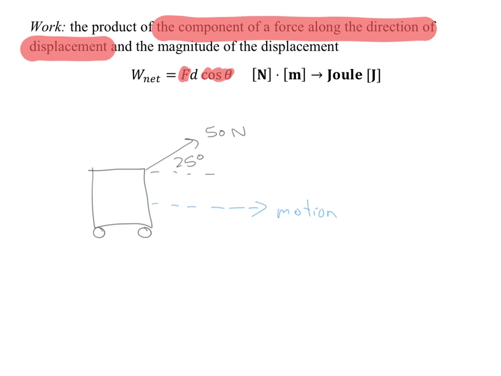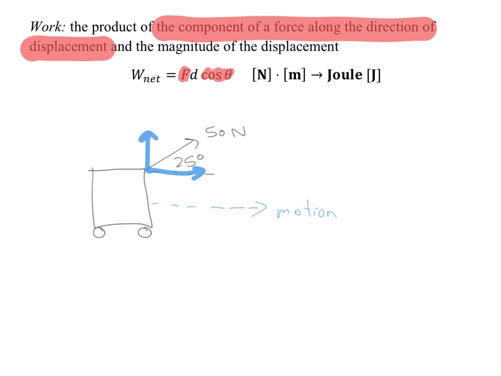Where do you remember using F cosine theta? When do you use F cosine theta? Okay, so it's not V_i in this case. What is it in this case? Instead of velocity, what are we applying? A force. If you think about it, this force is really pulled this way, and it's pulled this way. That's what that means. Remember, when something is pulled at an angle, it's pulled up and to the right.